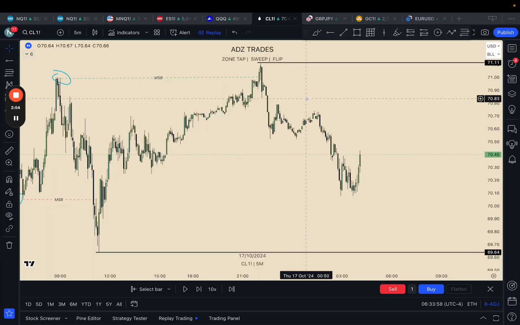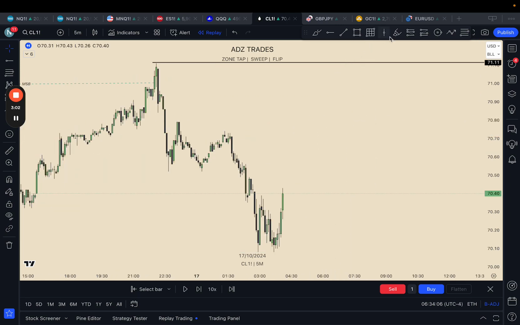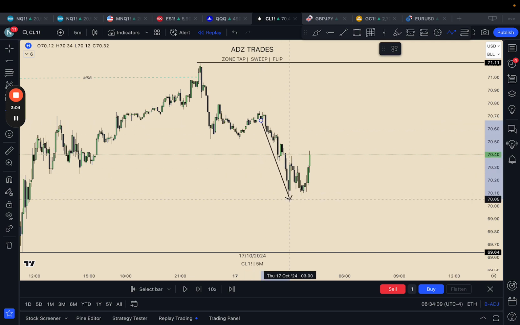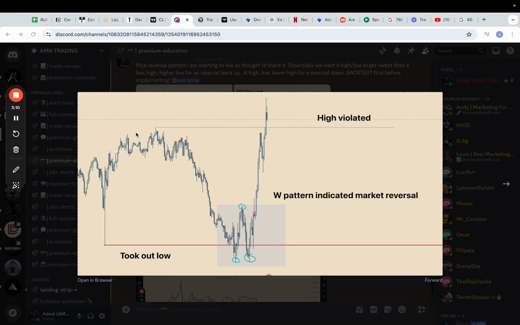Now, the third and final step for this structure point: how did price react to where we are within these legs? We've entered this area of discount, this green area I marked out. How did price react? I can see we have our classic reversal pattern, and I'll explain what this reversal pattern is now. You can see on the premium Discord, this is a pattern I've sent. When we take out an area and we get this W pattern, we get a low, we get a high which failed to take out the low, or we just wick the low and we break out to the upside. This indicates a market reversal, and we can expect the high of the area to get taken.